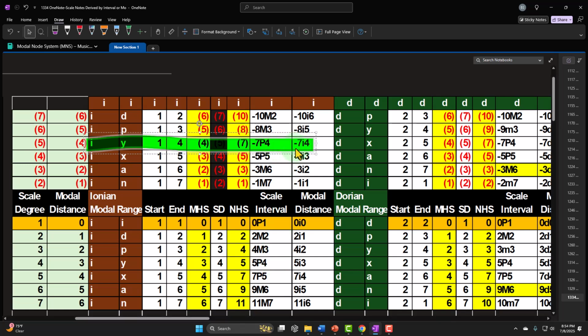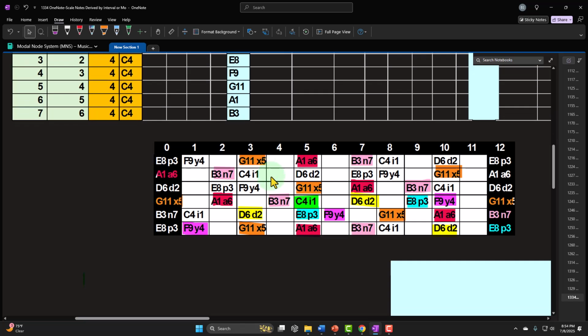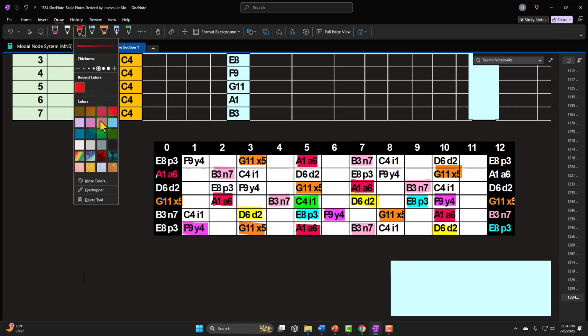I'd rather call it a -7-note away from the Ionian node, -4th modal half step, because going forward would be a 5-note away from the Ionian node, 3rd modal half step. And that's going to get us then, from a note standpoint, to an F. So what color is the F? We made that hot pink. So is that this one or this one? I don't know. I think it's this one.